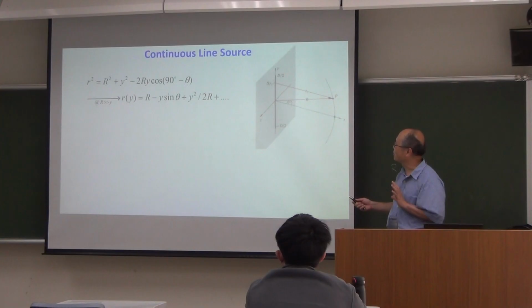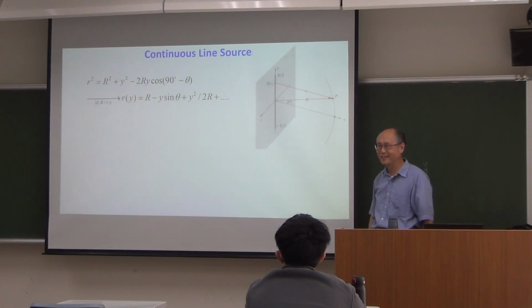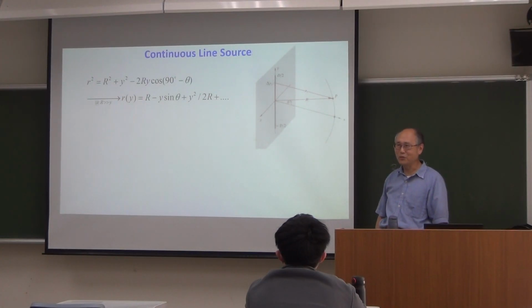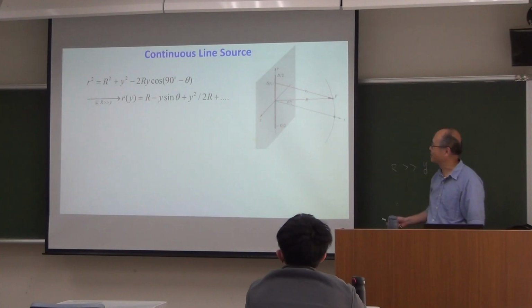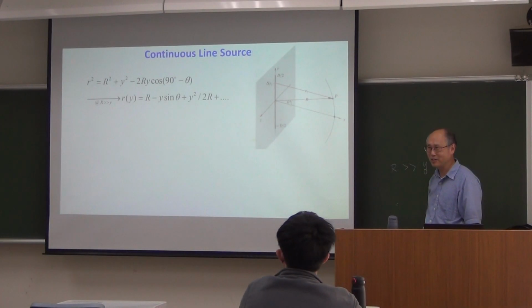Okay. If you do it very aggressively, then you would need to deal with this expression. And this is the so-called Fresnel diffraction regime. But then you expand it into first order term, second order term, third order term, and throw away the second order term and higher order terms, and we call it Fraunhofer diffraction. Don't treat it as a point source yet, because with a finite length, this term still contributes to the calculation.